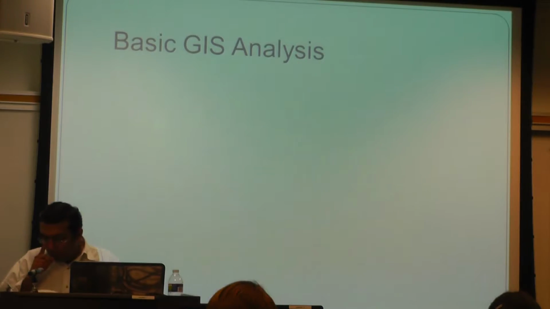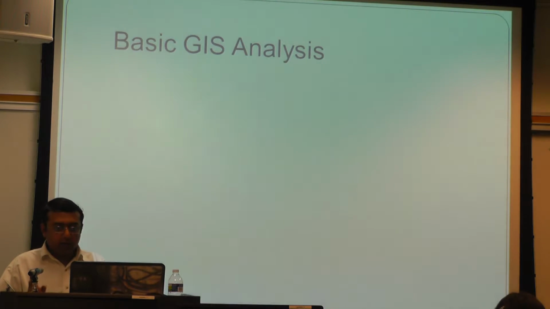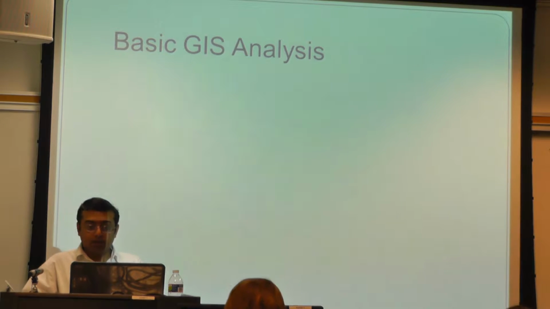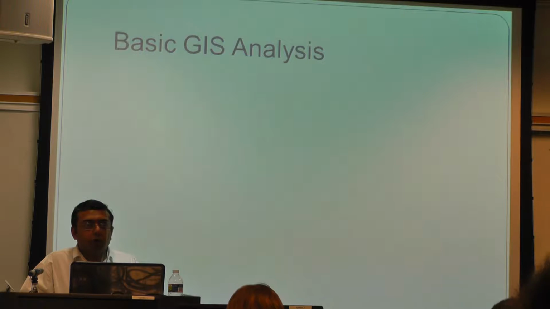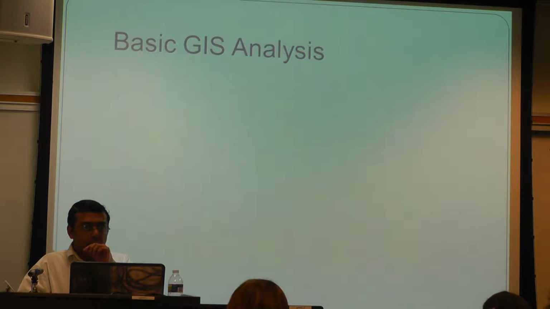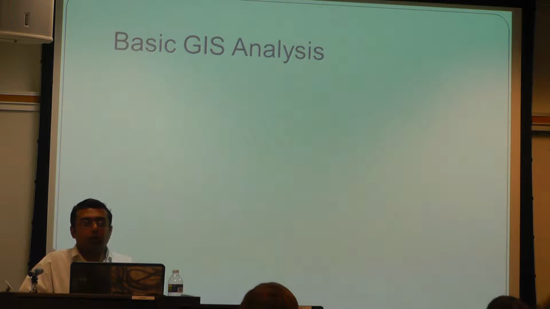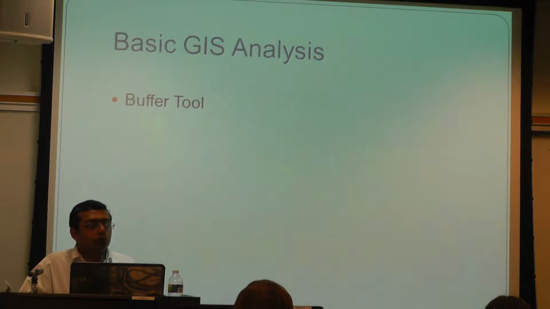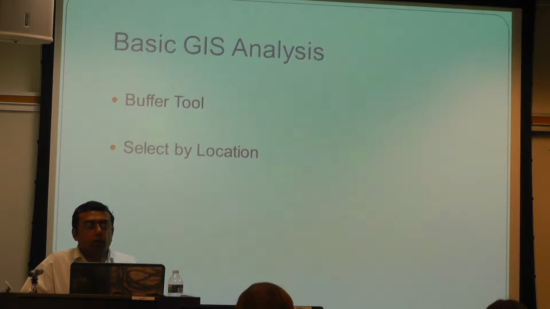So we're going to talk about some basic GIS analysis now, and it's really basic, so bear with me. But hopefully it'll give you an idea about how things are usually done using ArcGIS, and will let you find more stuff as you go along. So the first thing that we're going to talk about is called buffer. It's a buffer tool which is really useful, especially for those of you who are interested in doing spatial stuff. It's a good tool to know. We'll also do one called select by location, which is also useful for spatial stuff.